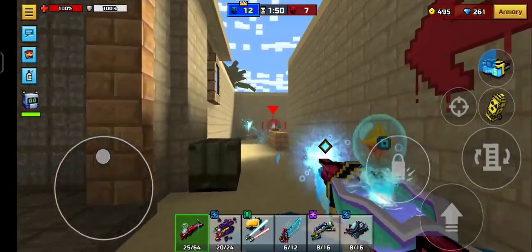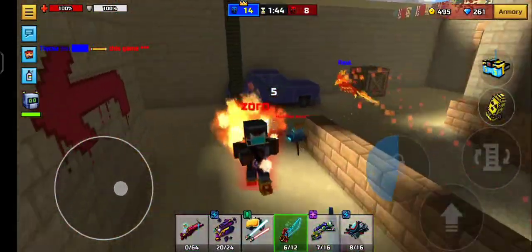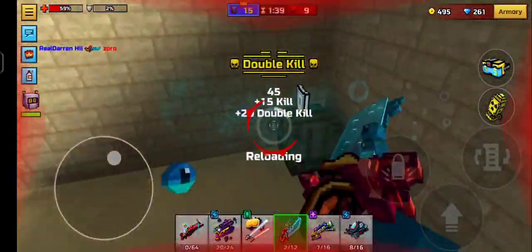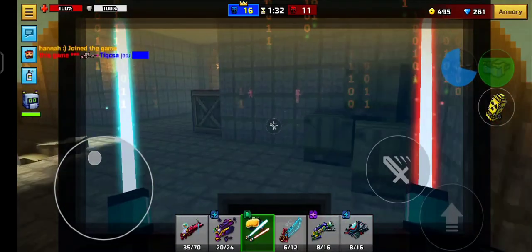Okay, come on. Come on, kill him. Kill him. No, this is my kill. Don't steal my kill. Really? You stole my kill? Special time. Where the heck are you? Okay. Get this armor. Oh, I got the armor and I died though. Okay. 16 to 11.